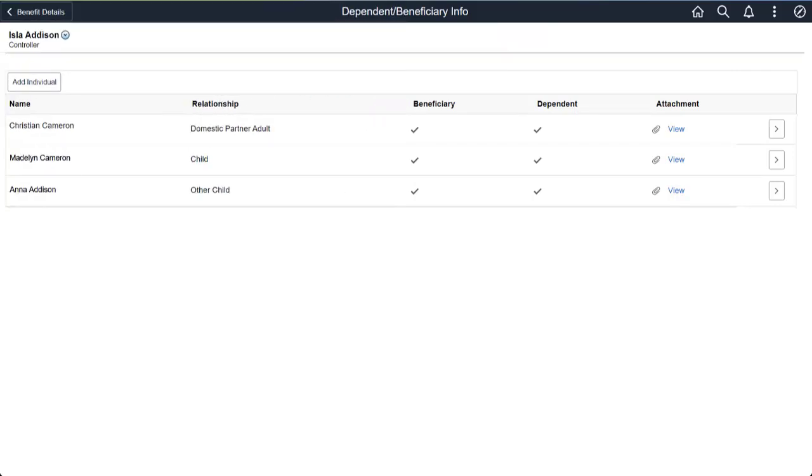PeopleSoft enhances the Fluid Benefits application to support document upload and approval for employees and administrators when adding or updating dependents. The enhancement also includes the ability for the benefits team to track the process and ensure only qualified dependents are covered.